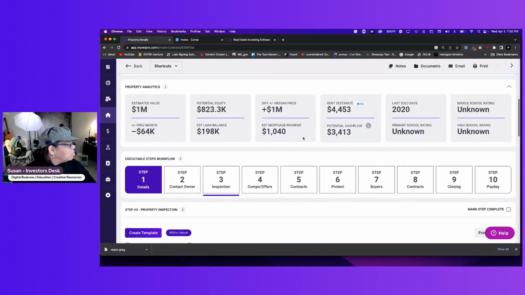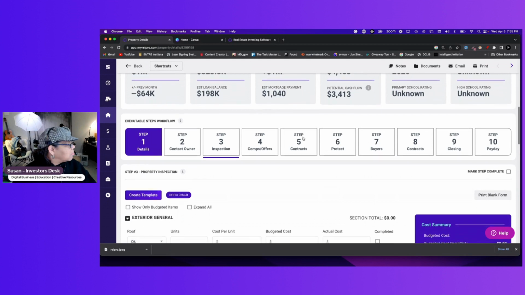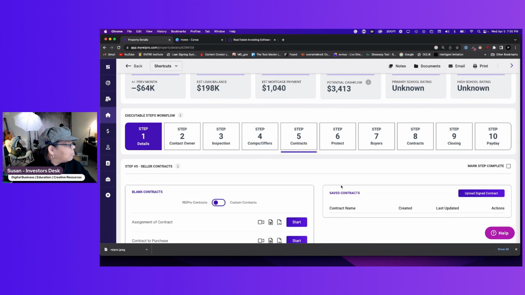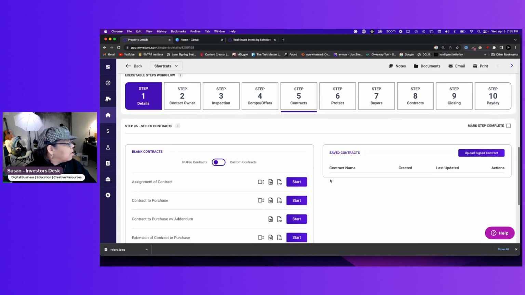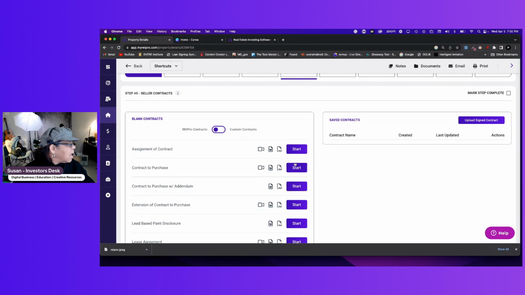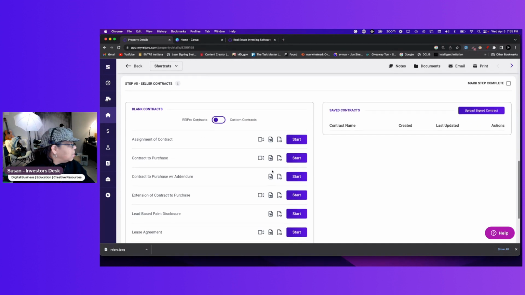Now you want to go to the negotiation period. And once your negotiation period happens, you're actually in step 5, which is where you're going to start the next meetup. Bring some contracts with you because the buyer kind of likes where you're going with it, but you need to negotiate. So here you go. You're negotiating with an assignment contract and a contract to purchase. Actually, that's not for what you're doing right now. Yours is going to be the contract to purchase.